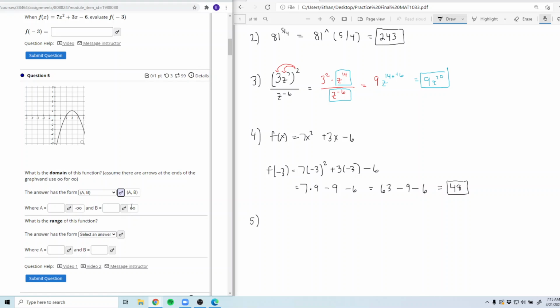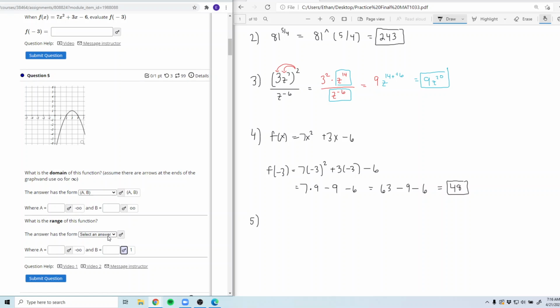What about the range? Well, the range, it's starting at negative infinity. The range is the y values. So the lowest it goes is negative infinity. Okay, it's going to be negative infinity. What's the highest it goes? Well, the y value means you're looking at the top of the graph and it goes up to 1. So this is going to be 1 for b because that's the largest y value we hit on the graph.